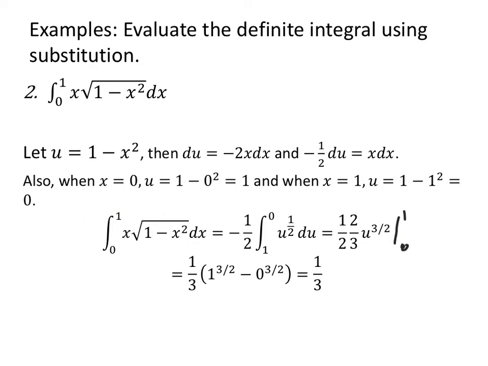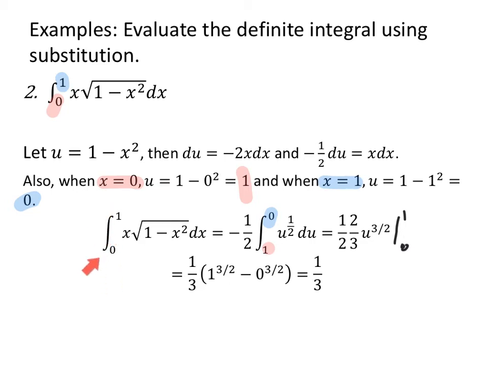So keep in mind, when x is 0, my u value is 1, whereas when x is 1, my u value is 0. So I have to put them in the correct locations. I'm replacing x equals 0 with u equals 1. So where the x equals 0 was, I put a 1. I don't naturally just put them in order from lowest to greatest. I put them in the correct order based on their substitutions.